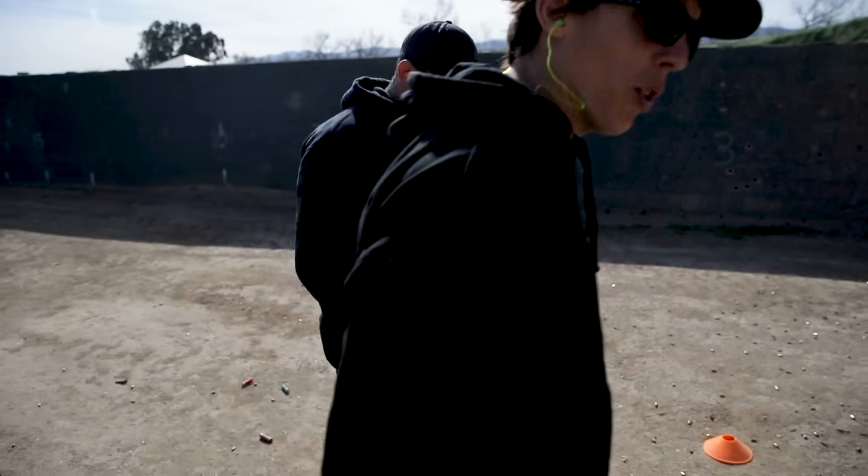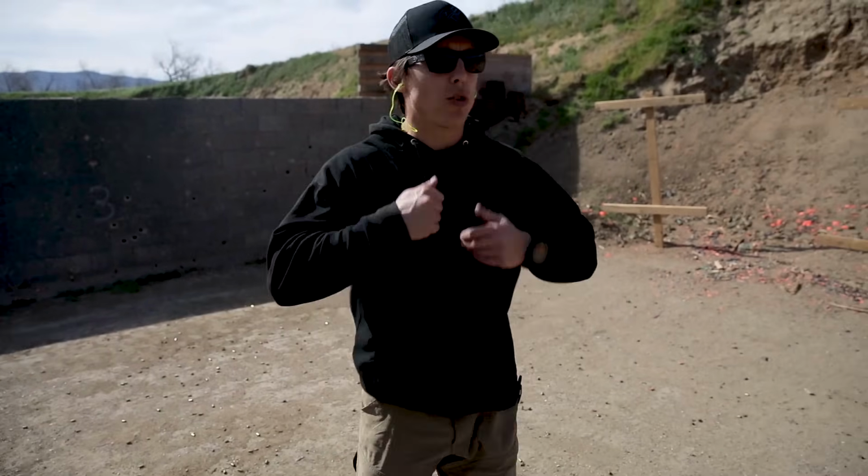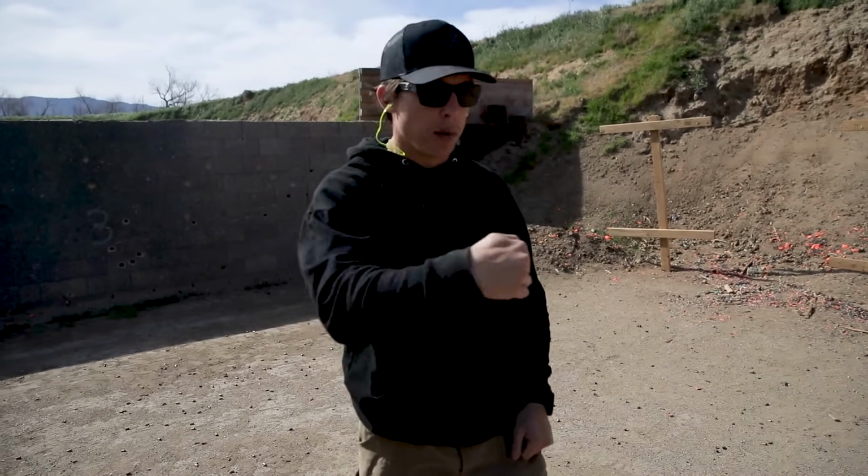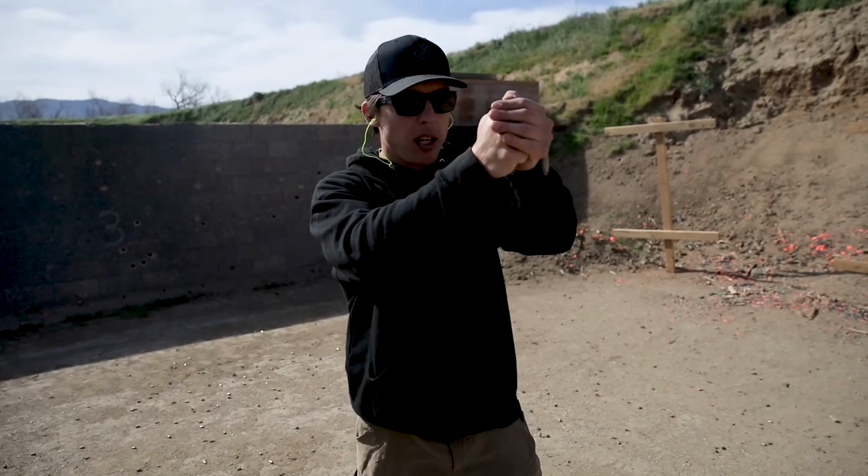All right, so these drills, it's everything we did in the beginning of the video with outside the waistband holster, all those drills can be done with inside the waistband holsters. Now we're just drawing from concealed and we're shooting, we can transition, we can shoot from position to position and engage the target. All can be done from this holster as well. Implement this training if you are licensed, and if you want to be licensed, get one of these holsters and go out and implement it.